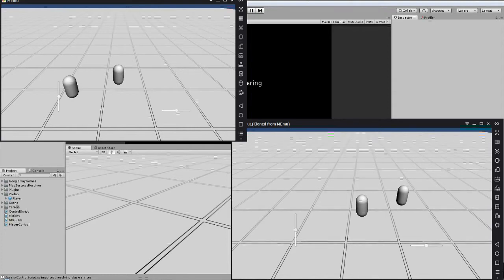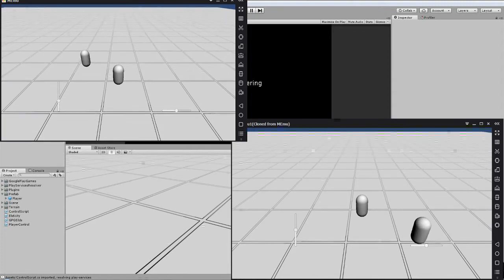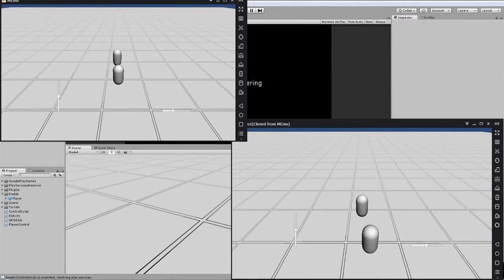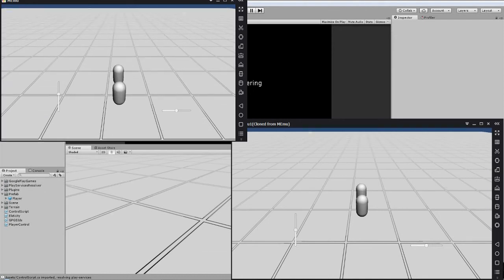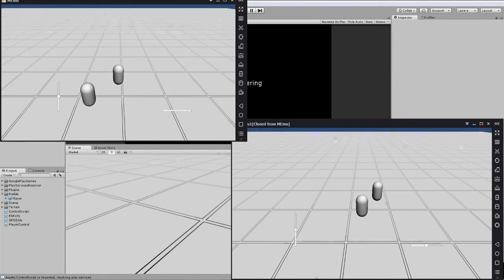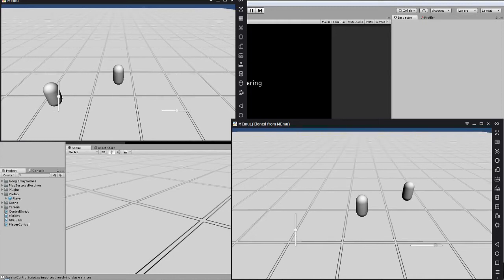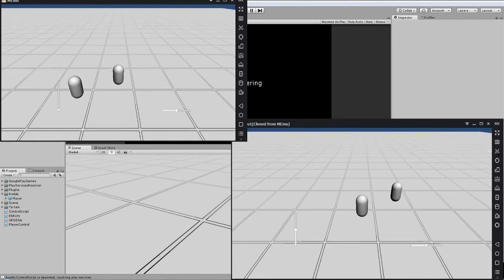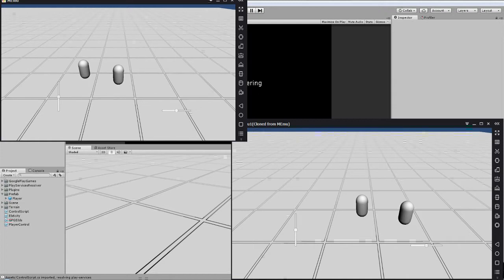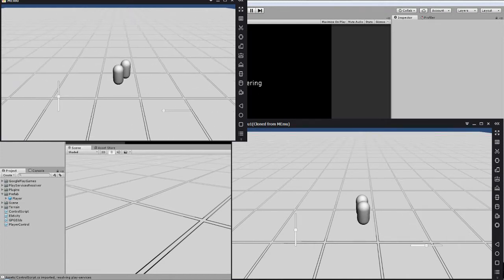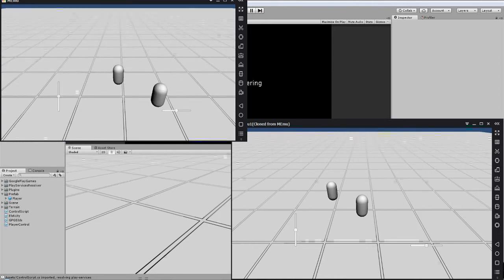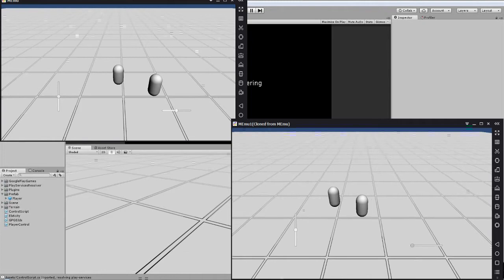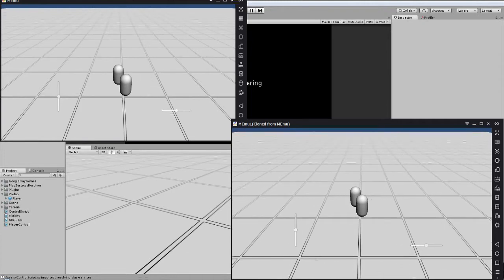And here, it's a little bit choppy because I am only sending it on, I think, 2025, and we are using the reliable connection. But it's okay. You can have a different kind of approach by using, for example, the navigational agent. I prepared that one to be used, but for this tutorial, I did use the transform.translate. So hopefully, we will have more time watching this video, and so let's start.